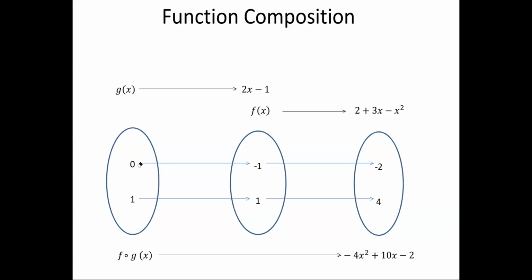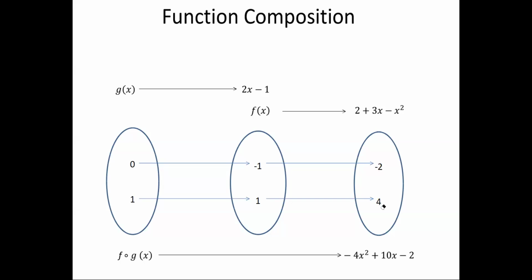Good. So if we were to take, let's say, the number 0.1 and put it in g, we will get the output minus 0.1, right? If we take that output from g and put it in f, and we do these operations here, we get these outputs. So here we have two functions. We have an input at the beginning, 0.1, and we pass it through g, and then the result that comes out of g, we put into f.